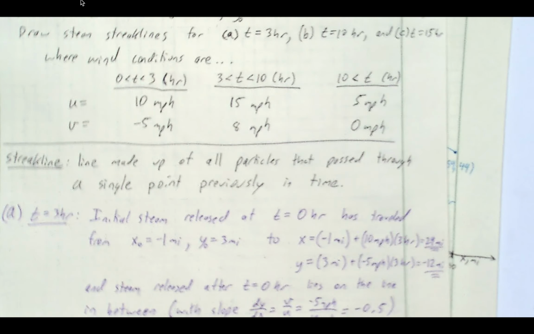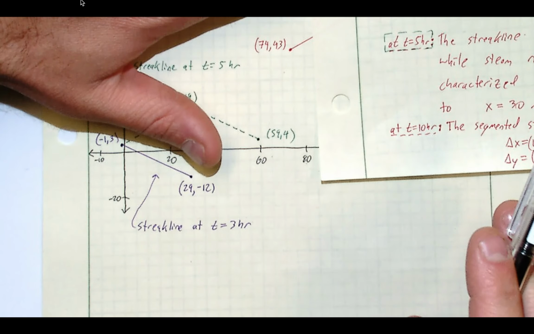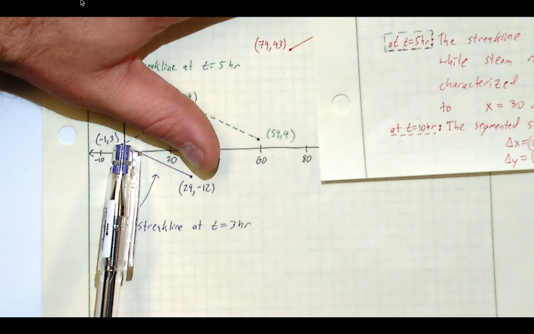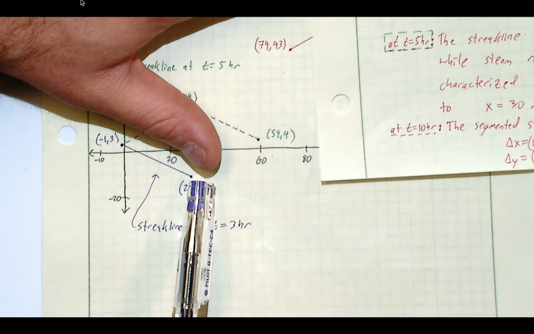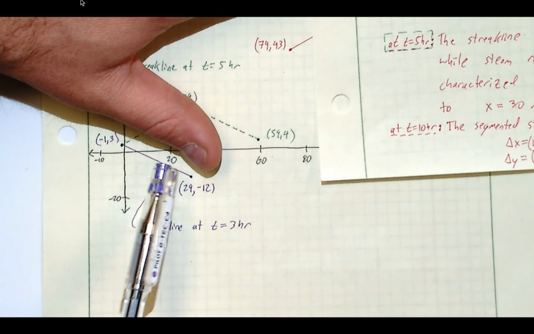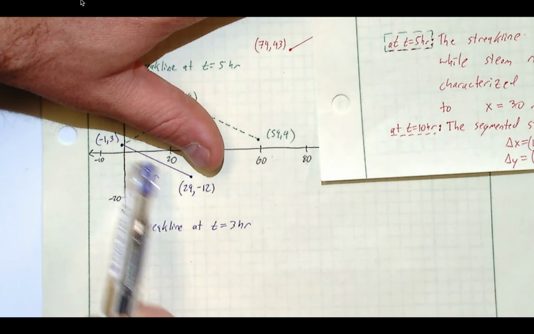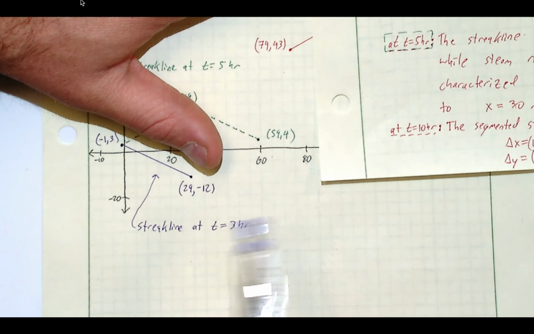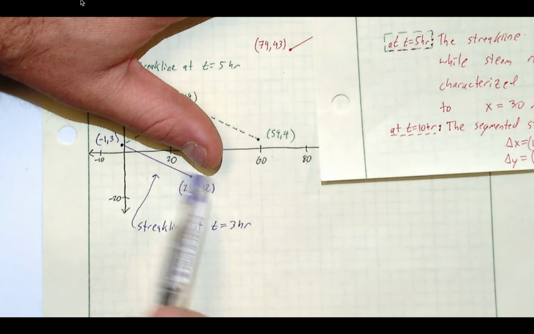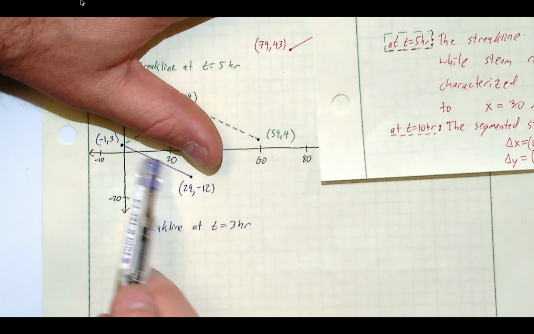So let's see if I can take my diagram and just show you the important stuff. Here's the power plant living here at -13, and that initial steam that was released 3 hours ago has now traveled to this point. This also represents when these particles were released in time. As you backtrack toward the nuclear power plant, that steam was released later and later in time in this 3 hour span. But in the end, this is our streak line at 3 hours. So some steam has traveled all the way here, and anything else in between now lives on this line.